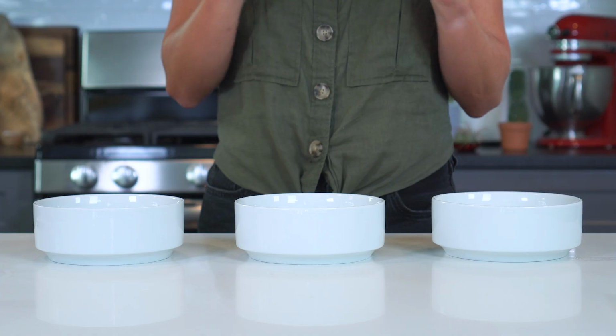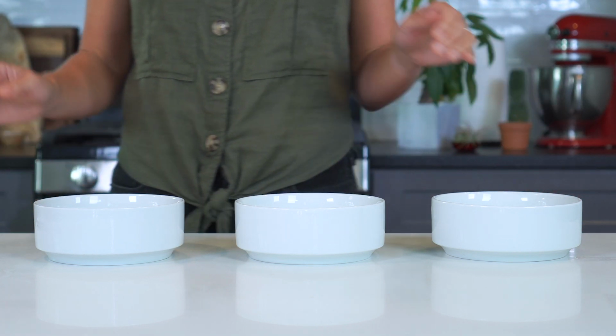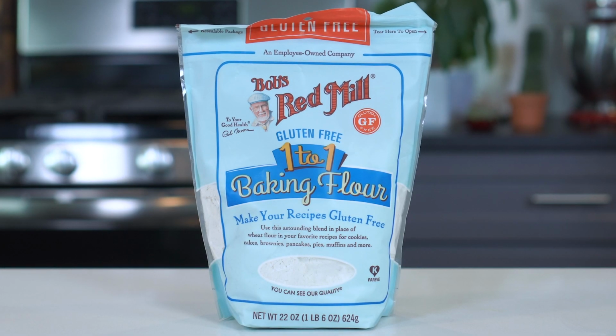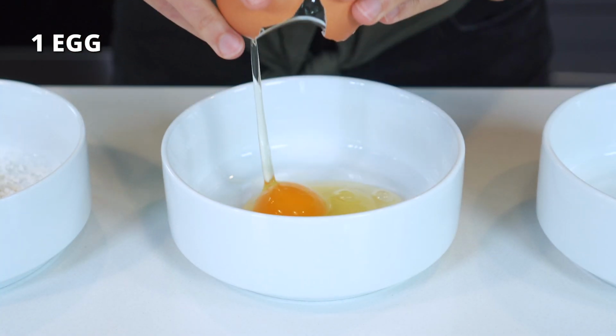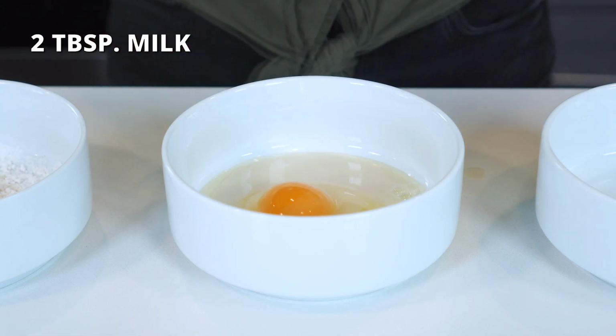Once you've got all of those sliced up, you'll want to get your coating station ready. Much like when you make a chicken parmesan, we're going to be using a 3-bowl technique today. In the first shallow bowl, you'll want to add 1/4 cup of flour. A gluten-free 1-to-1 blend may be used. In the second shallow bowl, add 1 large egg and 2 tablespoons of milk.